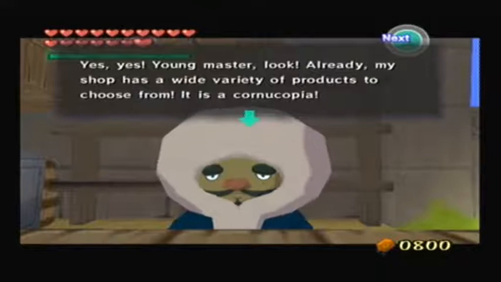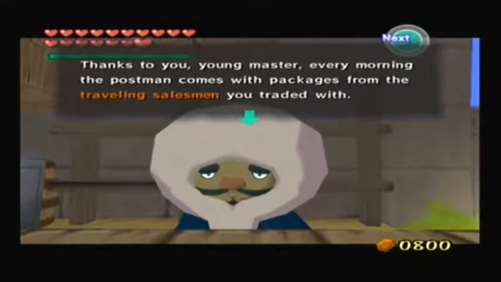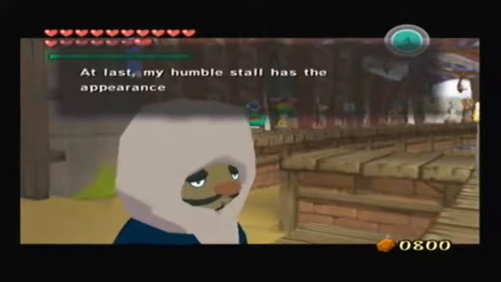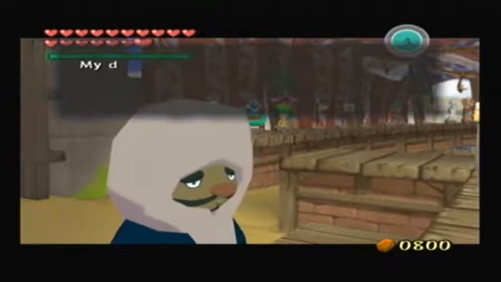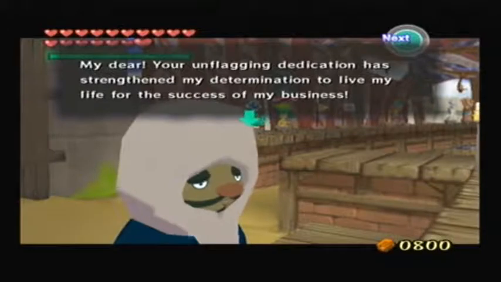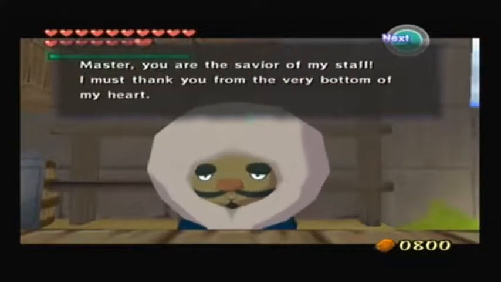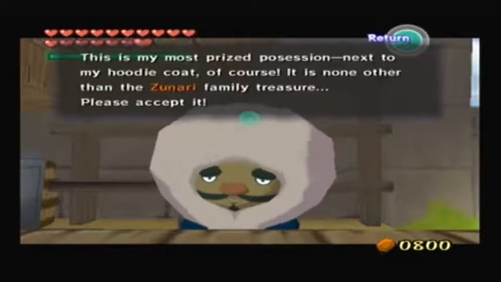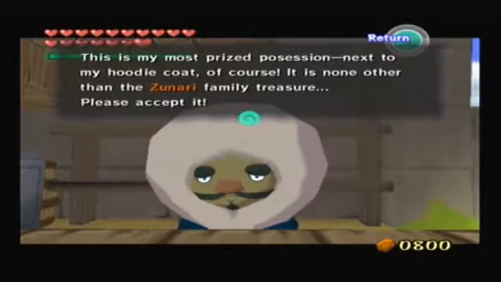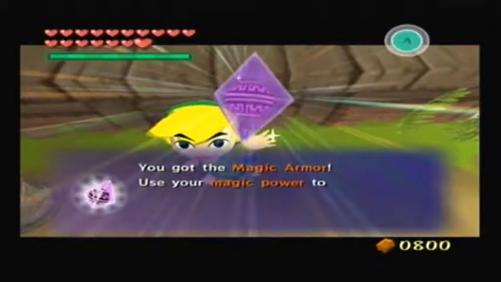Yes, young master, already my shop has a wide variety of products to choose from. It is a cornucopia. Thanks to you, young master, every morning the postman comes with packages from the travelling salesman you traded with. At last my humble stall has the appearance of a full-fledged store. My dear, your unflagging dedication has strengthened my determination to live my life for the success of my business. Master, you are the saviour of my stall. I must thank you from the very bottom of my heart. This is my most prized possession. Next to my hoodie coat, of course, it is none other than the Zunari family treasure. Please accept it.